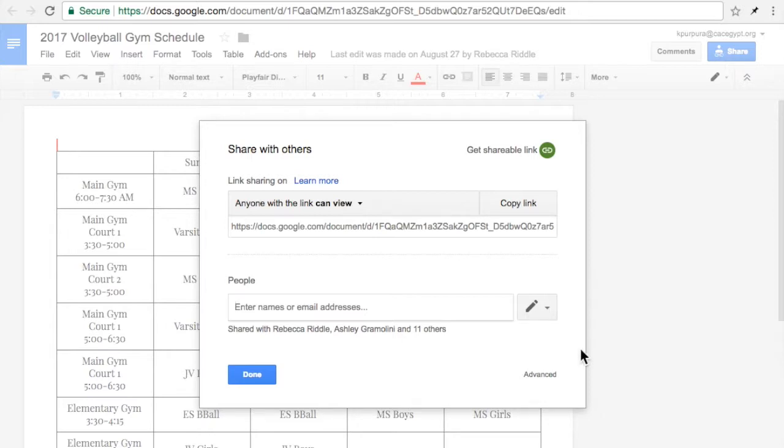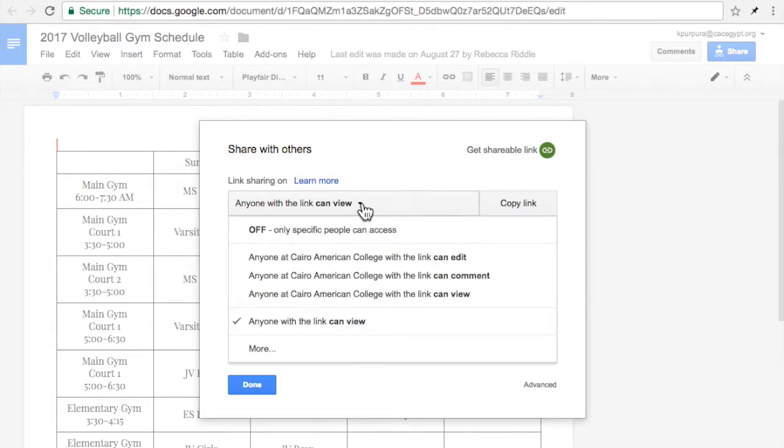we get a pretty basic window, but in that window, it's kind of complicated. So right now, we kind of have two panes, or two parts of the window. This one up here controls who can see this on a big level. Is it anyone at CAC can edit it? Is it anyone at CAC can see it and comment? Is it anyone at CAC can just simply view it? And then there are more options underneath there, but I think we don't want to make this too complicated. So that's kind of a macro view.